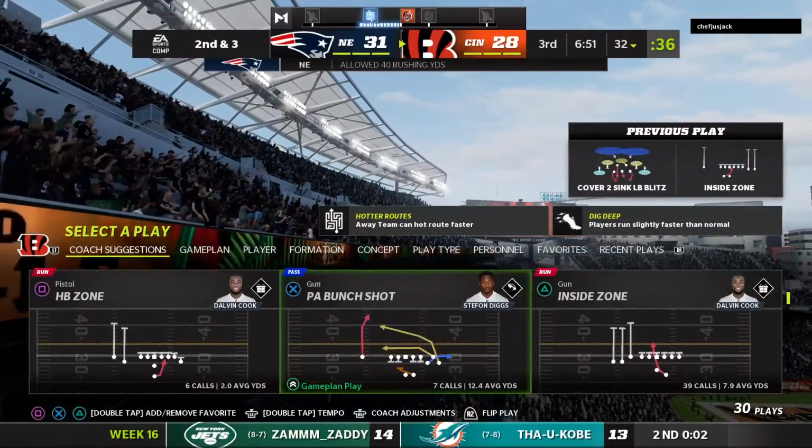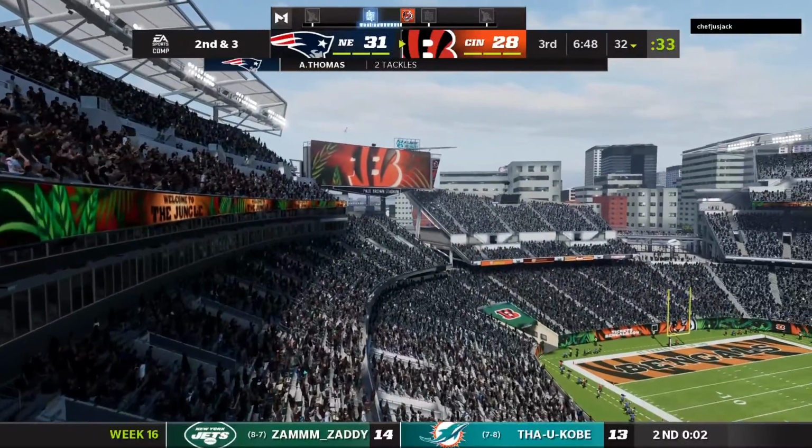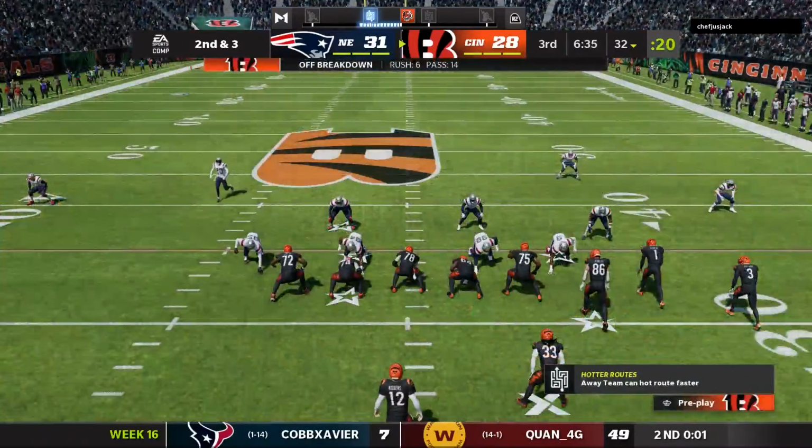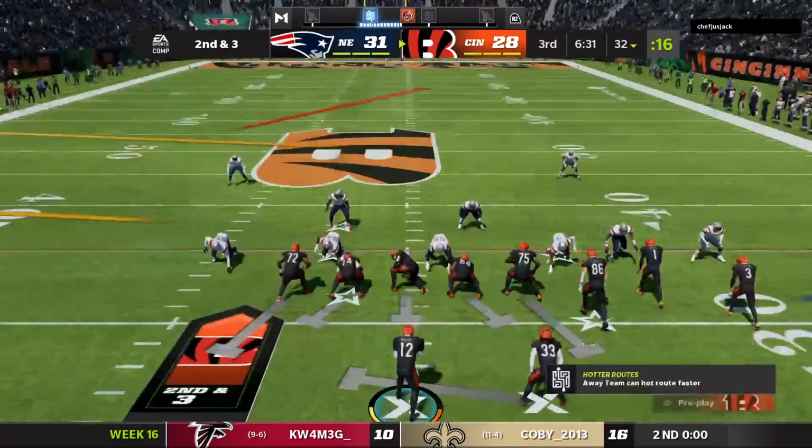40 yards rushing for him now to this point. He's had a ton of success here so far, but you get the feeling that he might be on the verge of popping one. Yeah, even on that one, there was a little bit of a hole, but it closed there quickly at the end.